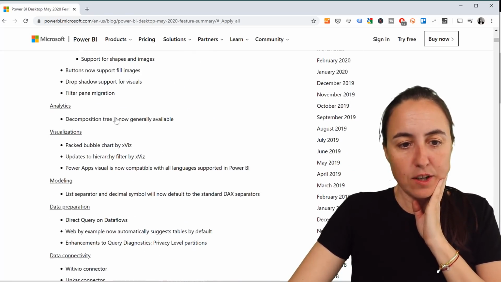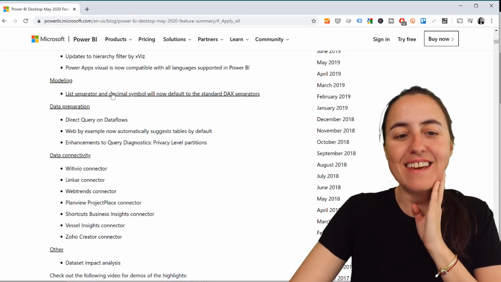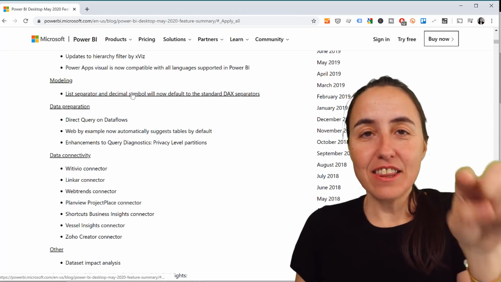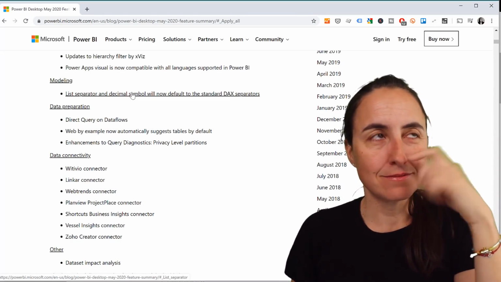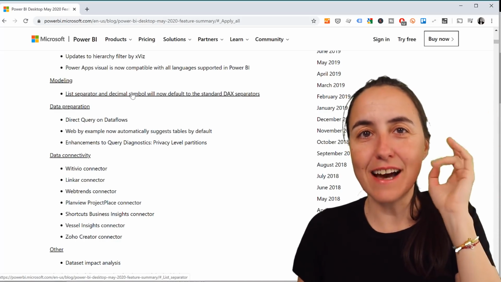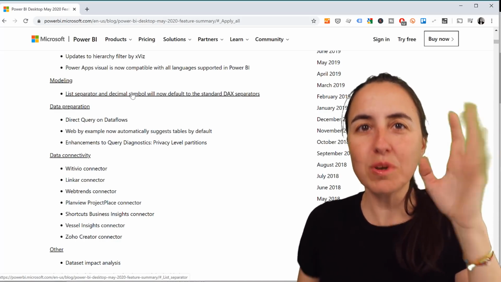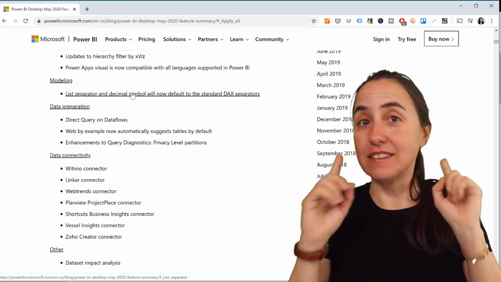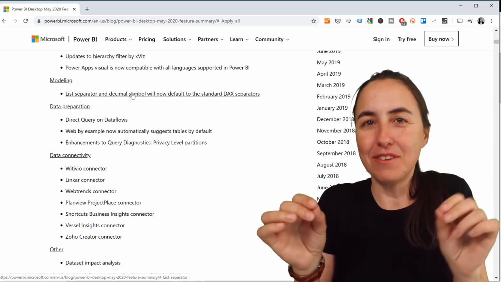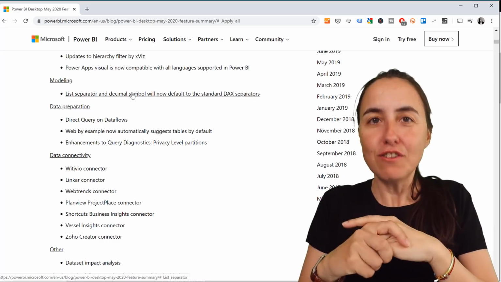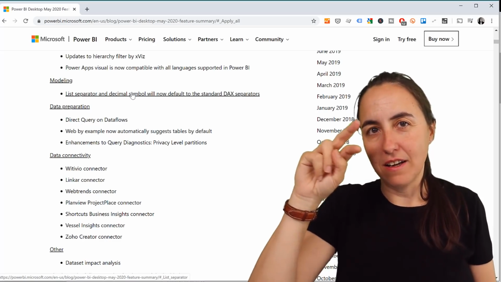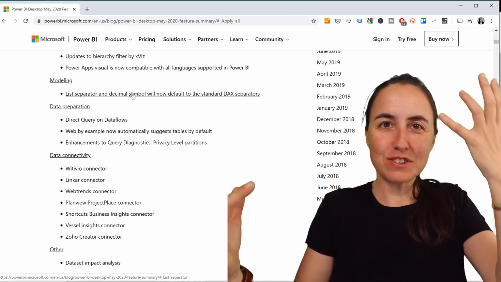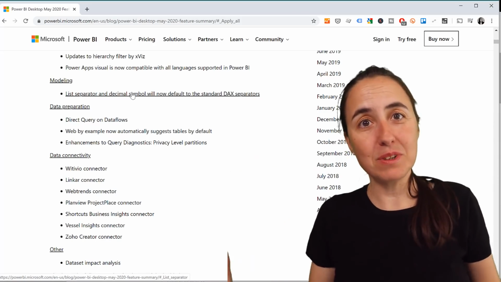The composition tree is generally available. This is a gem. Oh my gosh. This is something that Mark Caruso has been advocating for the longest time. And I am a huge supporter of that too, because he is from Europe, I am from Europe, and it is a mess. Depending on the regional settings, this might surprise you. In Europe, the regional settings for most countries use a semicolon and a colon, while most blogs and reports are done with an American layout, which is a comma and a dot.